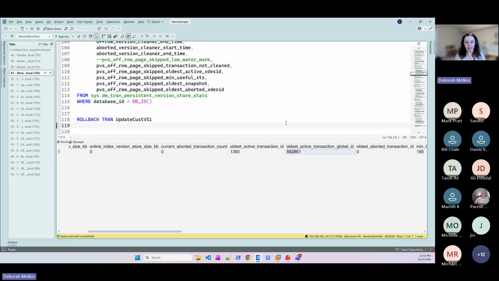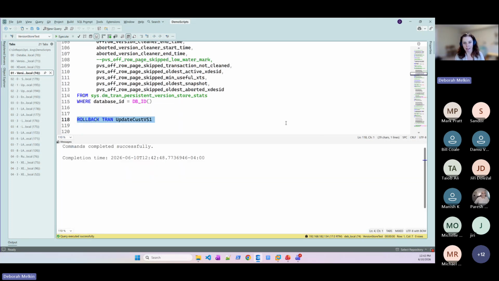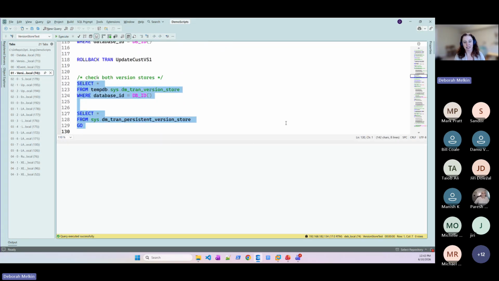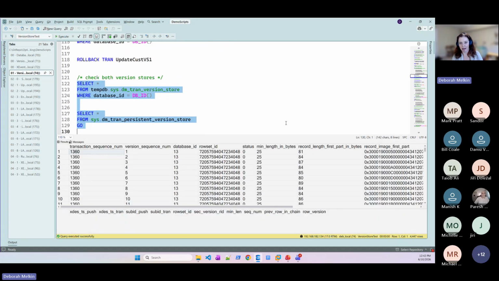So we can see that. And now everything looks good. At this point, I can roll back that transaction. Now, one of the things to note is sometimes it can take a while for these version stores to clear out. It is an asynchronous cleaner. The other reason why it's really important to keep our transactions in check is making sure that they're only updating what they need to update. Because even if you update something to the same value, it's still considered an update in SQL Server's book. So it's going to write a record to the version store, and it can take a bit for it to clear out.